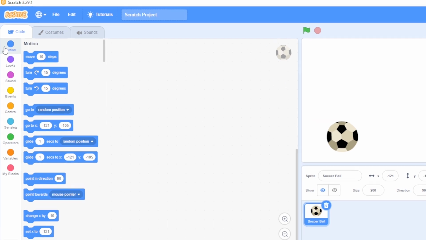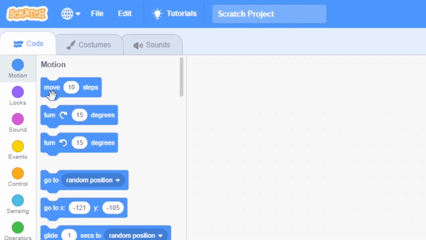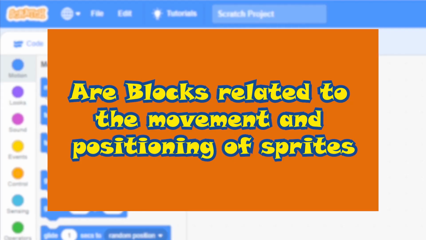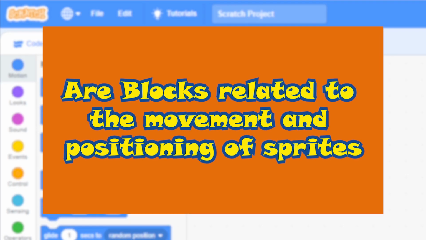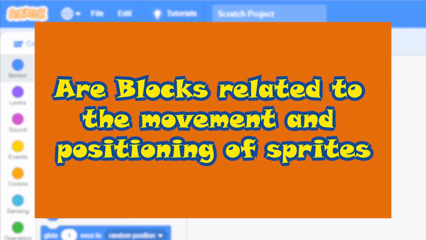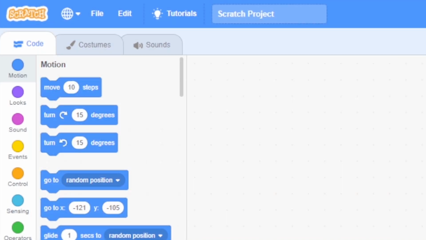So moving over to the motion section, we'll start practicing. Now the motion blocks are blocks related to the movement and positioning of sprites, which is this object over here. Because as I said earlier, any object found on this section is called a sprite.